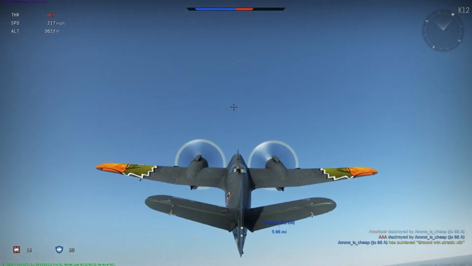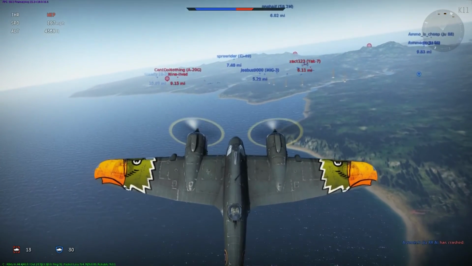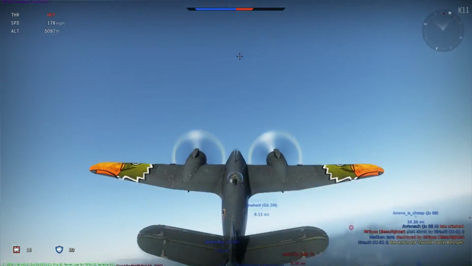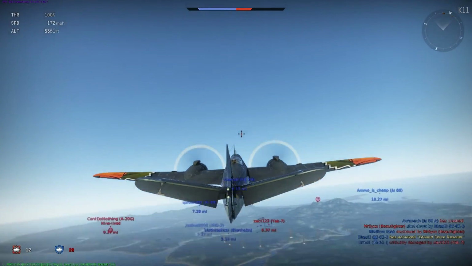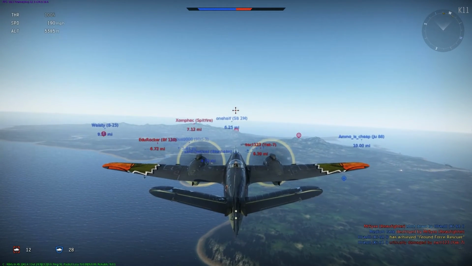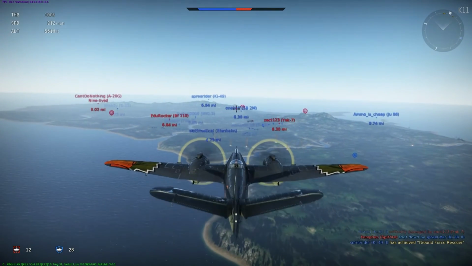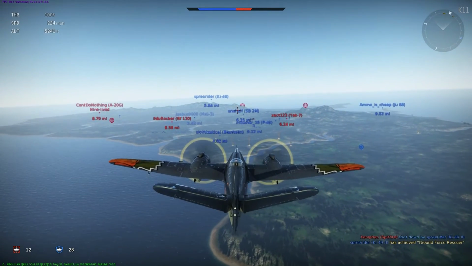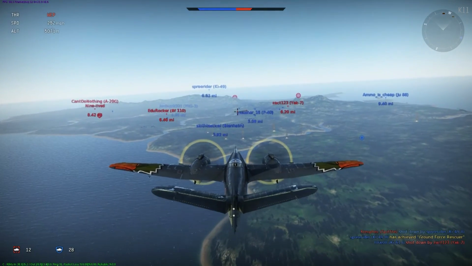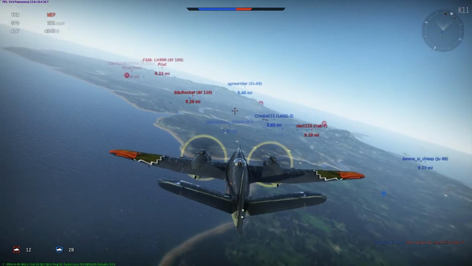Okay, let's climb and get some altitude. Alright, you know what? We've got 2 kills. And I keep showcasing the strengths of the Beaufighter. Let's see if we can get into a turning dogfight at relatively low altitude, and we can see some of the weaknesses of the Beaufighter. So I'm not too high. I'm at just under 5,000 feet.